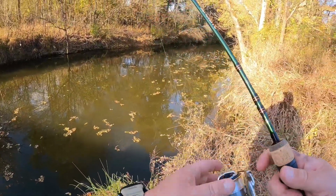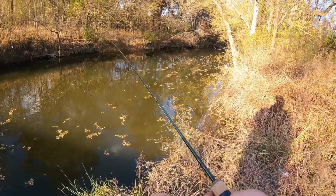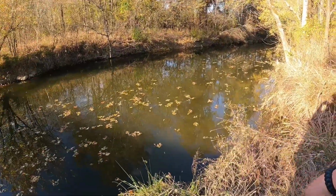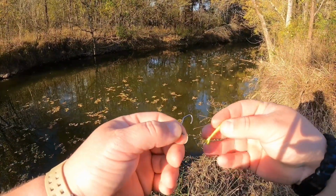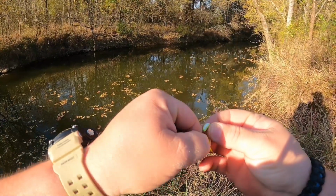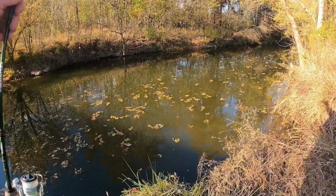Alright, I'm going to give her one or two more casts, and we're going to switch up something else. Alright, I'm going to the old tried and true Berkley Gulp, little 1-inch chartreuse, which I need to order some more of these. Should have this morning, but I didn't.